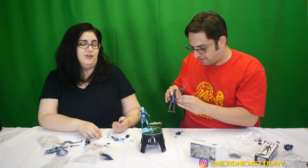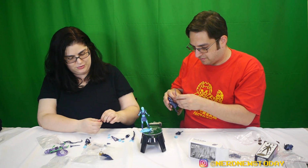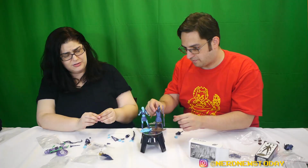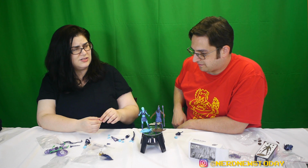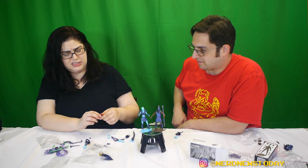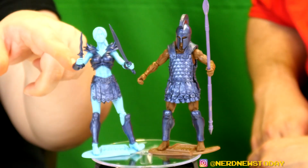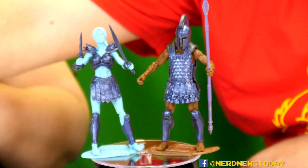Overall, I like it. I definitely want to play with more of them. I will say, her outfits come with these really cool snakes that you can wrap around, but they don't seem to really stay up on the thigh, and they seem to stretch out really fast. So I don't know if that's intentional or unintentional. I don't know what the deal with that is, but at least I got one up on her. Yeah. And I mean, different weaponry is cool.